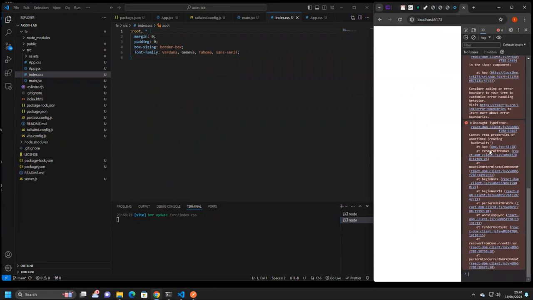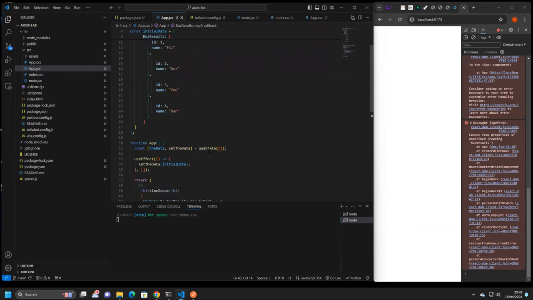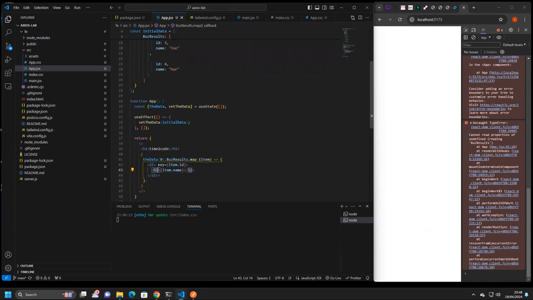Wow. I'm reading the buzz results. How can it have a problem with buzz results? Nothing's changed. useEffect, useState. Okay, maybe it's happening too fast for it, in which case, question mark.